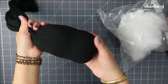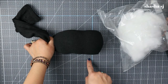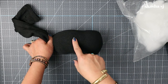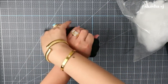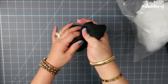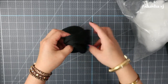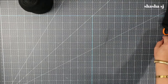And there you go. I think I found the right size that I want, and I think it is 1, 2, 3, 4, 5, 6 inches. So I think I'm just gonna stay on this size. And instead of using a yarn, I think I'm just gonna tie it down since it's a little bit long here in this end. I'm just gonna tie it down just like so. And you can cut it if you want. I think I'm just gonna leave it like that, okay? And let's just put this one aside.